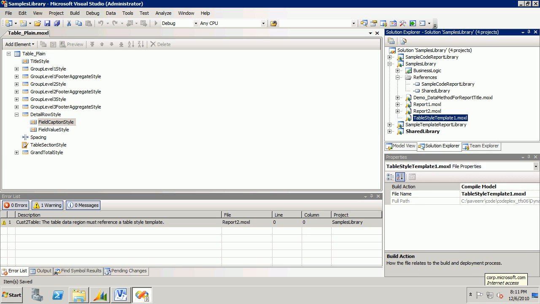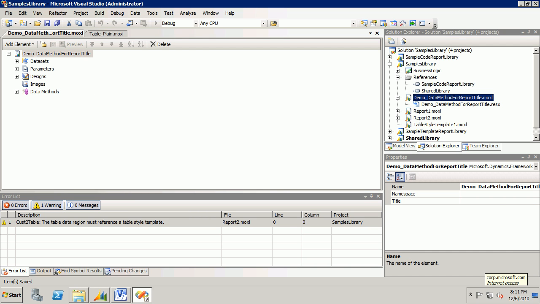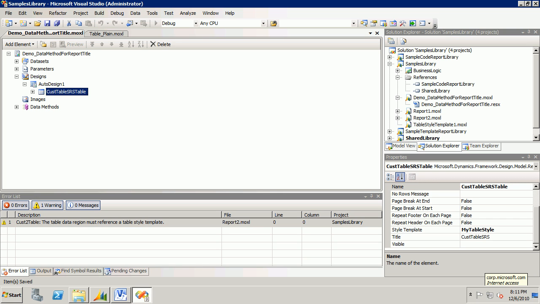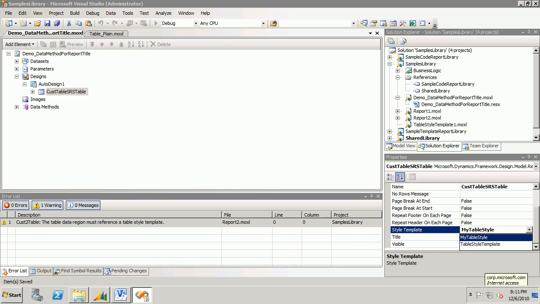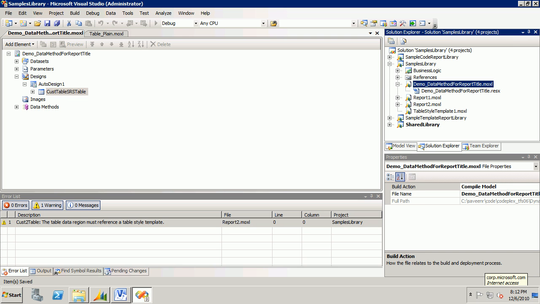Now, if I go to my samples library where the reports are, the question is, how do I refer to that? So this was the report in question, and on the data region, I picked my table style before. That was in the samples library, report library. But I don't see this table plain style. How do I get it? Very simple. Let me minimize some of these nodes.